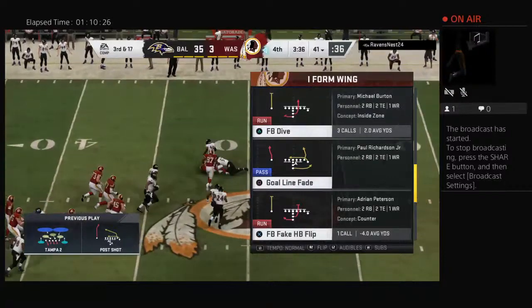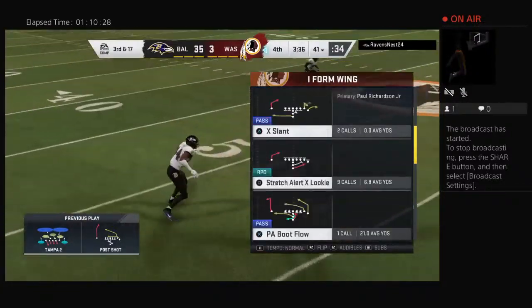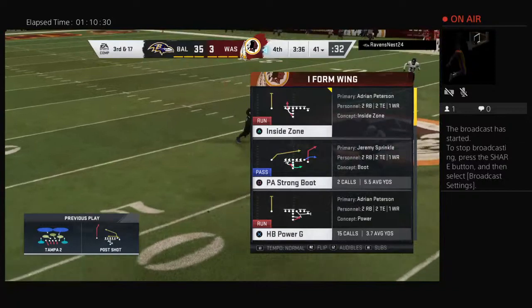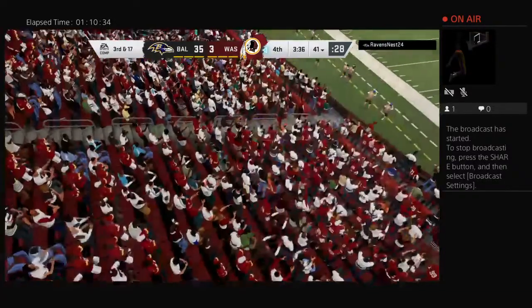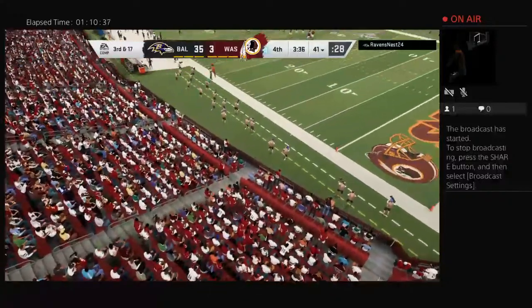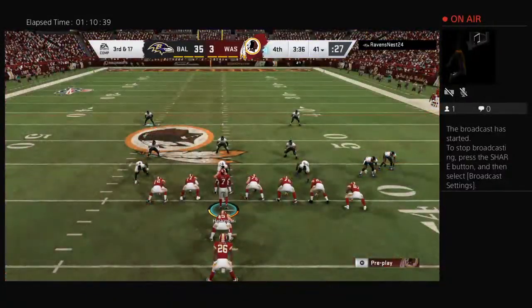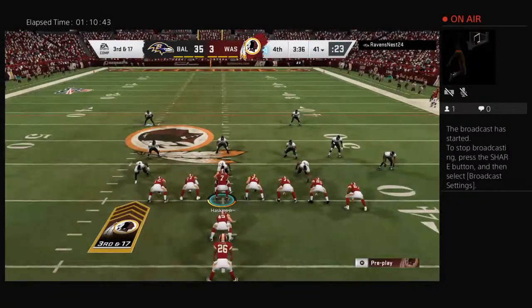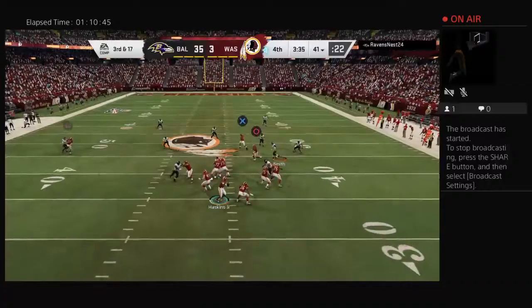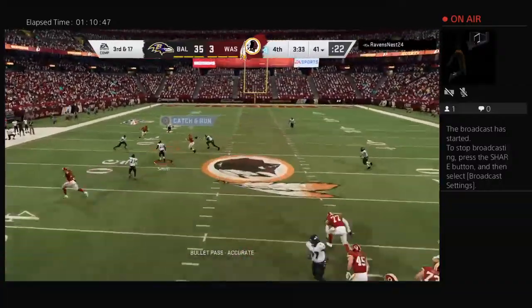A second down pass play there, but it's incomplete. Well, it just seems like all game long there hasn't been a lot of sync, quarterback to wide receiver, on this side of the football. They haven't been on the same page, quarterback and receivers. Heck, they haven't been on the same grease board when you draw plays up. They haven't been on the same Surface tablet that you look at on the sidelines. Nothing's worked for them. They've got to find a way.